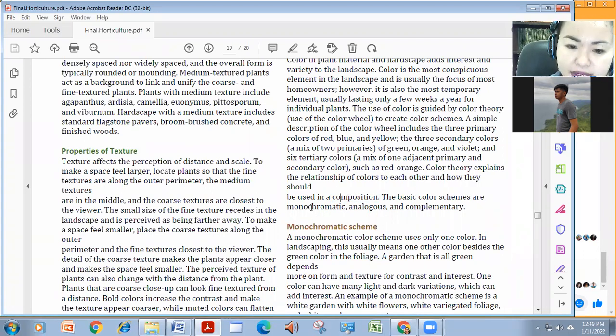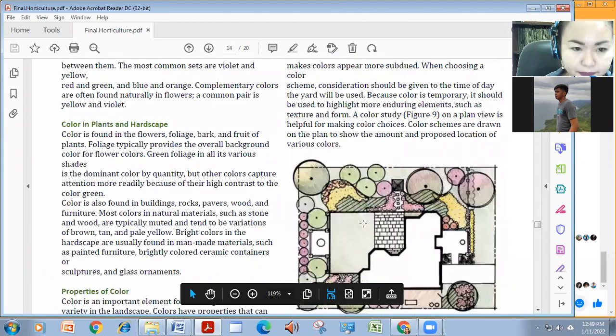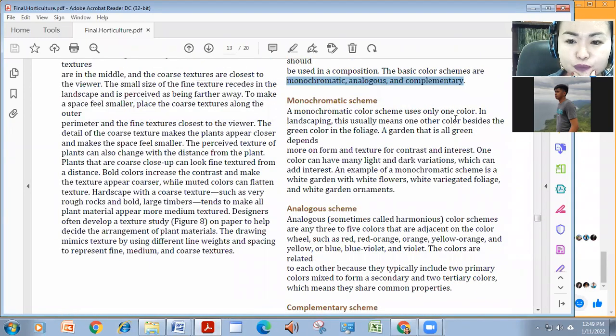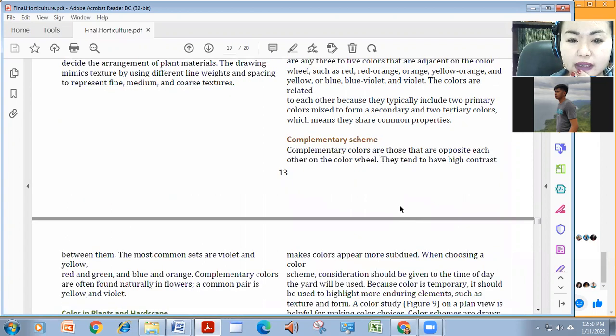The basic color schemes could be monochromatic, analogous, or complementary. So these are our color schemes. Monochromatic is one color only, so I will not discuss it further here. Analogous means it is harmonious, no? We have 3 to 5 colors that are adjacent on the color wheel, such as red, orange, yellow-orange. Complementary is when they are opposite on the color wheel and they have high contrast, no?